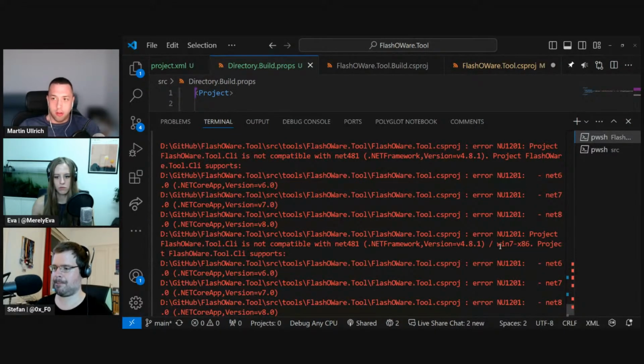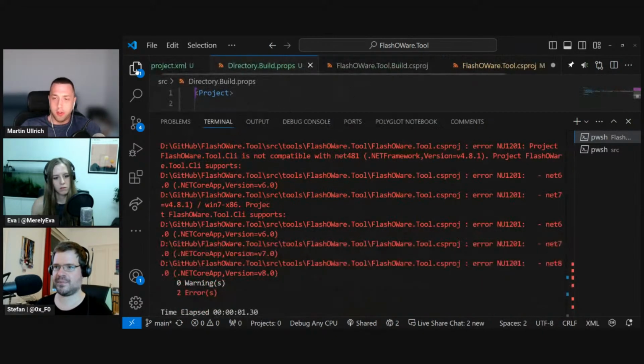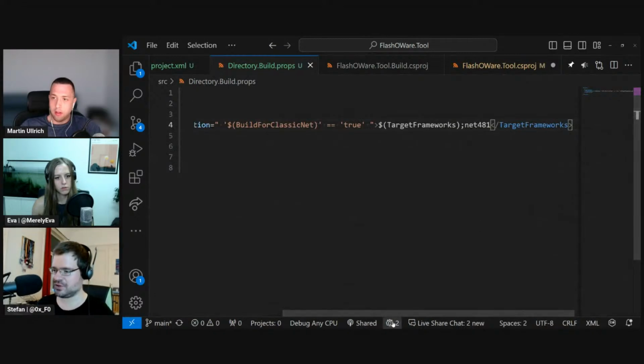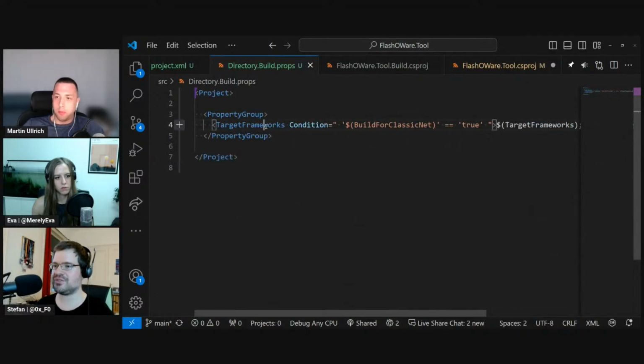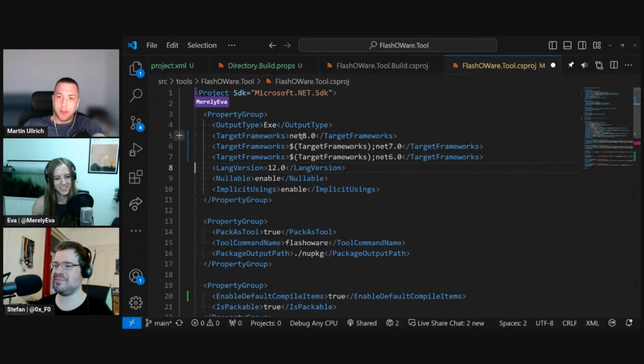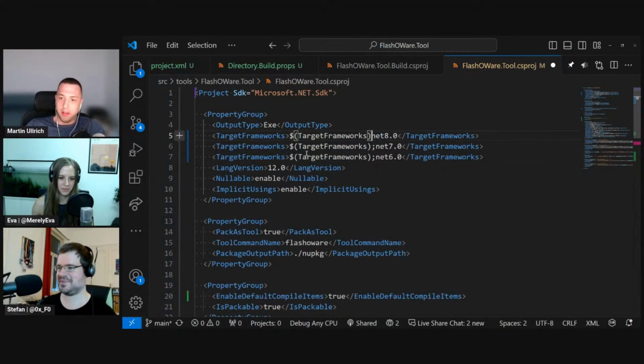There is a little bit of a caveat now, because I don't know how you define the first line of these target framework settings in the project target CSproj file. Oh, this comes first. Yes. So the first one should actually remove this again.